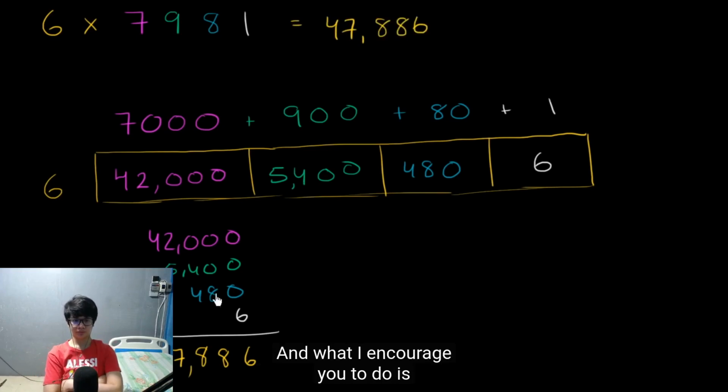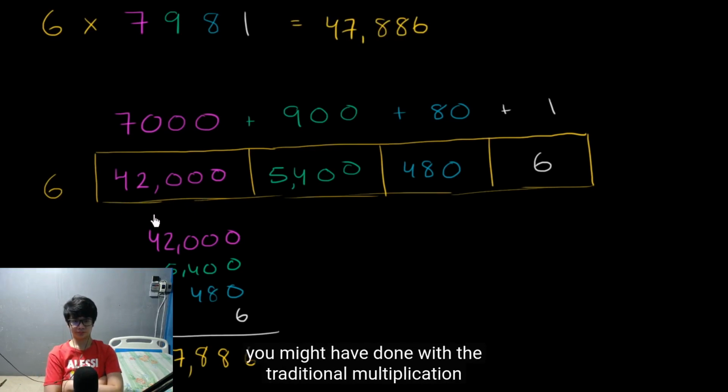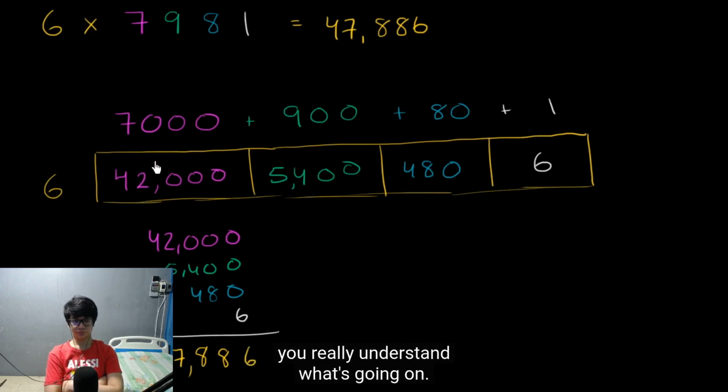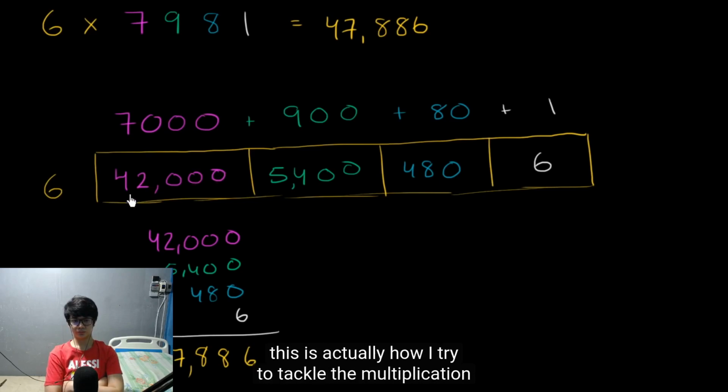And what I encourage you to do is to think about how this is really underlying what we're doing here. It's not that different than what you might have done with the traditional multiplication techniques. And this is a useful way of thinking about it because now you really understand what's going on. And actually, when you start doing things like this in your head, at least for myself, this is actually how I try to tackle the multiplication problem.